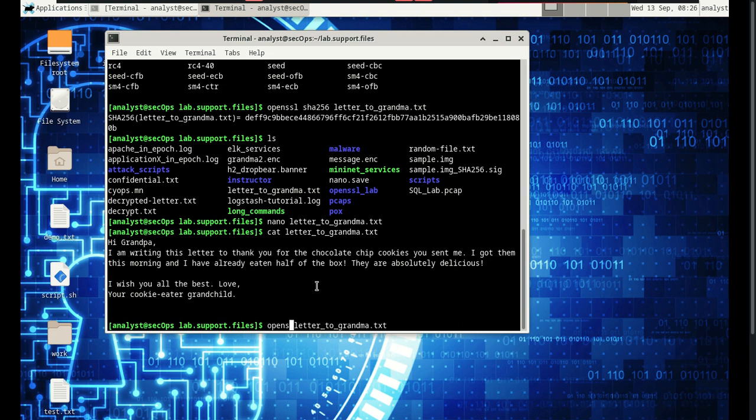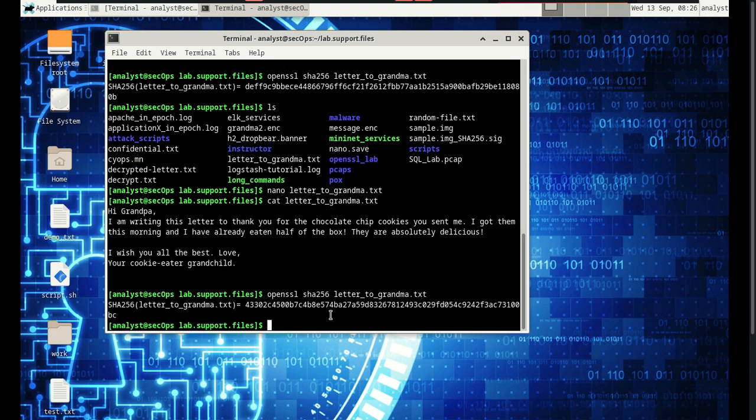So OpenSSL SHA-256. If I do this, you see that the entire hash is different. The entire hash is very, very different now, even though what I changed is just a single character, we get a completely different result. So what now comes to mind is integrity. Once you start seeing changes in files like this, you know that it has been tampered with.